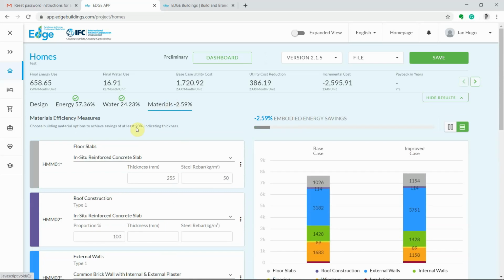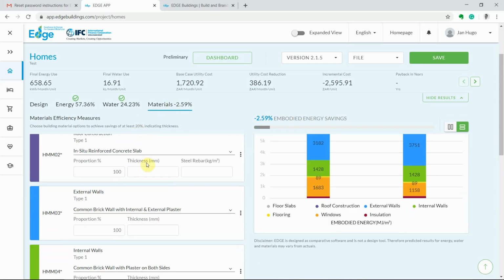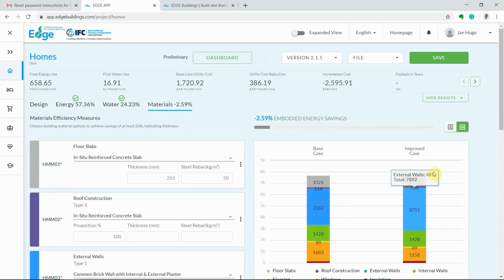And you can also look at materials. And choosing certain materials will lead to certain embodied energy savings. What this means is, this tool gives you, I think, quite a broad scope of design decisions that can be taken, that can be quantified. One must take care, though, that this still is simply a very generic approach.